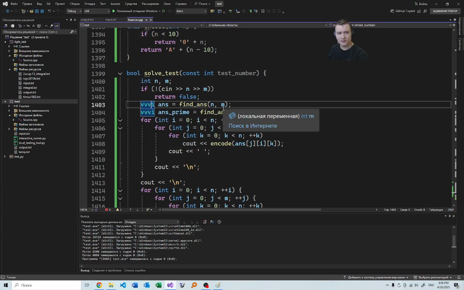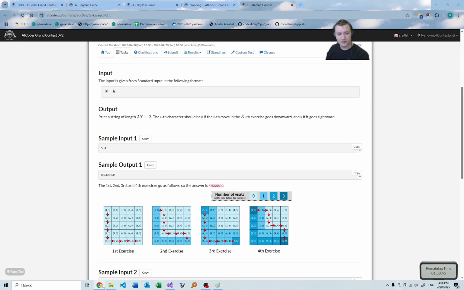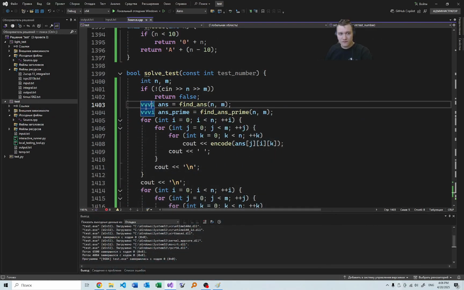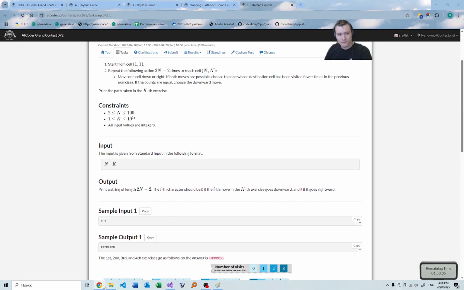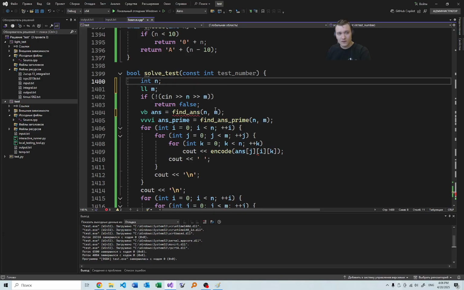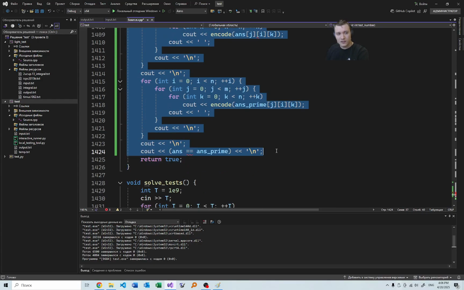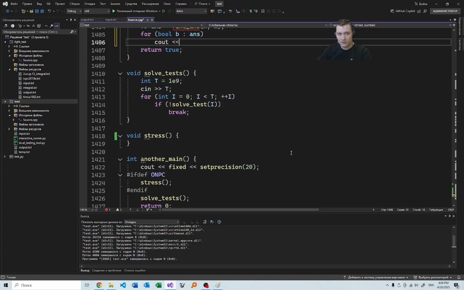Okay, vb ans equals find ans. Then I want to, for bool b from ans, output b. Okay, let's say that true is down and false is right.